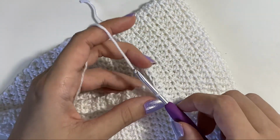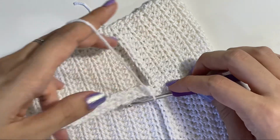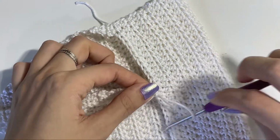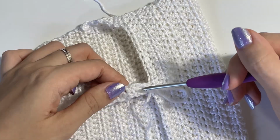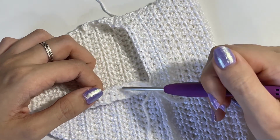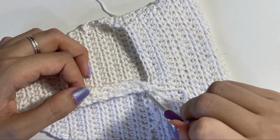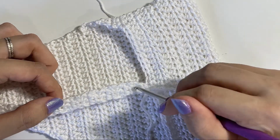Okay, so let's get started on that border. I'm going to start off by chaining 1, and now I'm going to place 1 half double crochet in each row. So let me just demonstrate first where each row is. The first row of this strap here is this row right here, and then this is the second row, this is the third row, fourth row, fifth row, and so on. So we will place stitches along the edge of these rows, and we'll place 1 half double crochet per row.